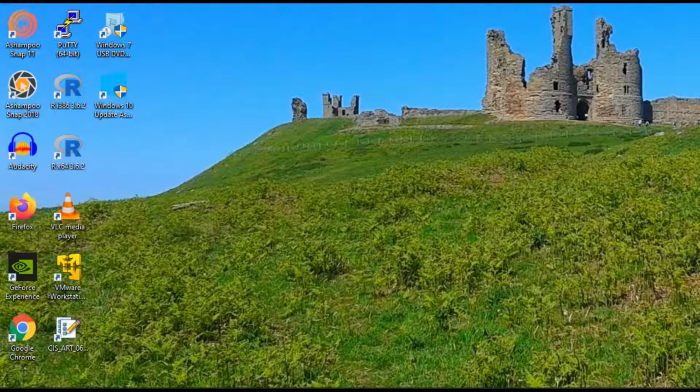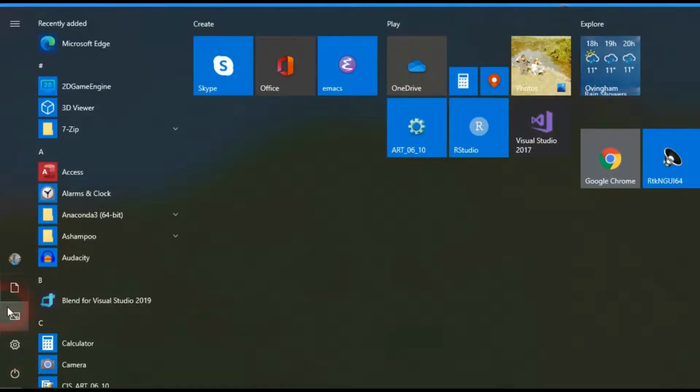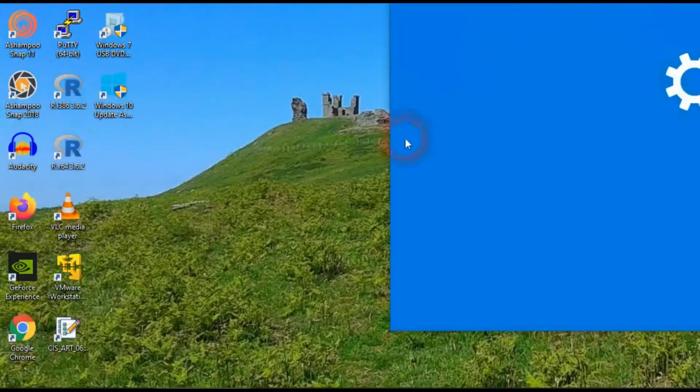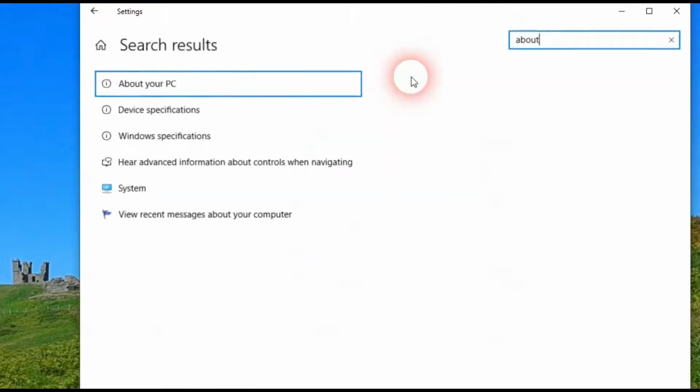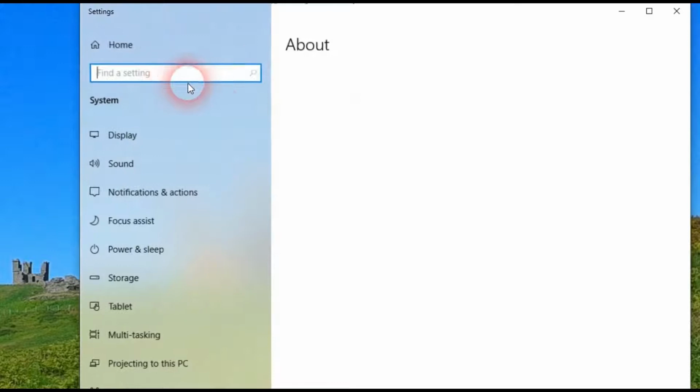Hi, so there's a few things that we need to do to get Docker installed on Windows. So the first thing we're going to do is check we've got the right Windows version, and the way you do that is we bring up Settings, and look at About your PC.